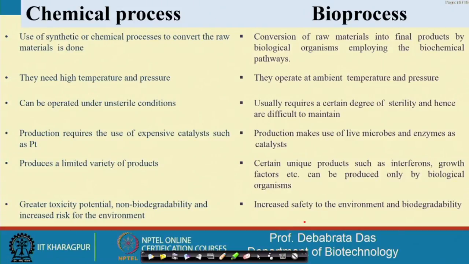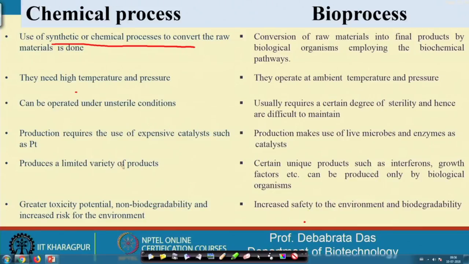Now, there are some differences between chemical processes and bioprocesses. Chemical processes use synthetic chemicals. Here I want to stress one thing: in the chemical process, if your product is complicated, your raw materials are usually complicated. But in biochemical or biological processes, from one compound, particularly glucose or sucrose, you can produce a number of compounds. I can give the example: glucose or sucrose can be used for the production of citric acid, ethanol, lactic acid, or different types of products. But this is not possible in chemical processes. Another thing is that biochemical processes are usually operated at ambient temperature and atmospheric pressure, whereas chemical processes usually occur at high temperature and high pressure.